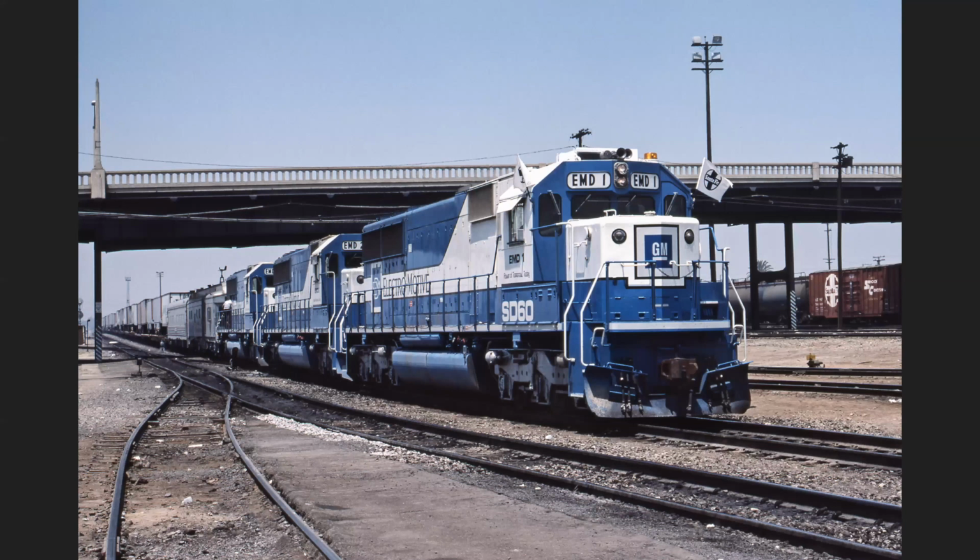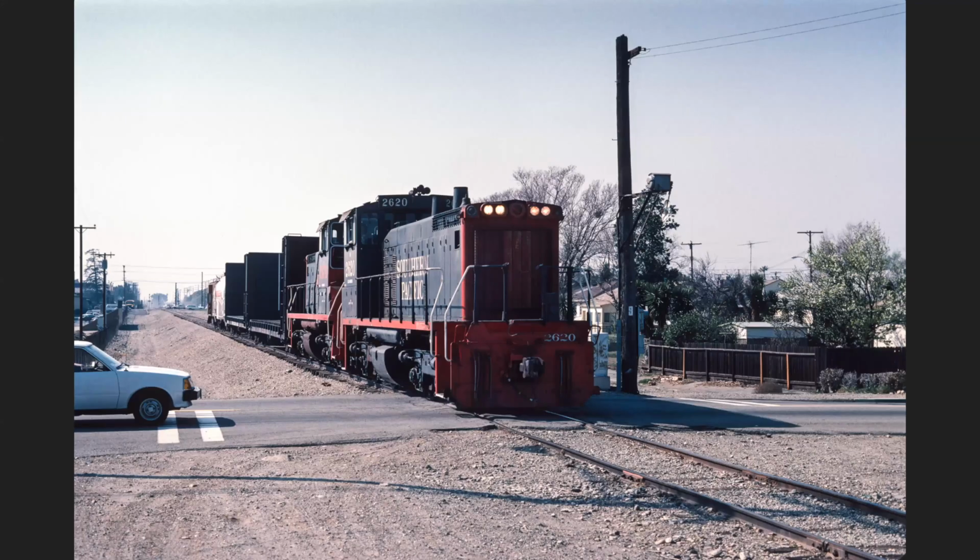This is when SD60s were brand new, and we learned about a demonstrator run that was going to go up Cajon Pass. These are the kind of things we would get that would pull up and stop, and a little herd of rail fans would gather around them, snap their pictures, and then everyone would run to their cars and chase them up Cajon Pass. So it was a pretty great place to hang out.